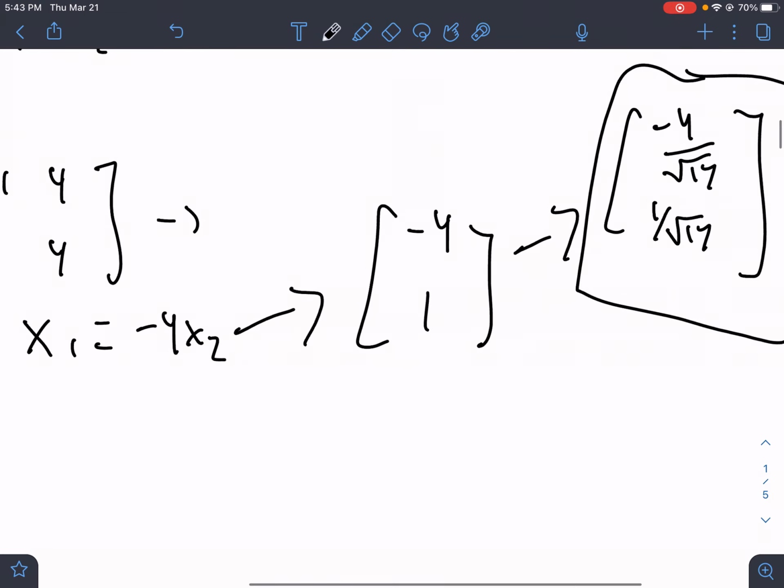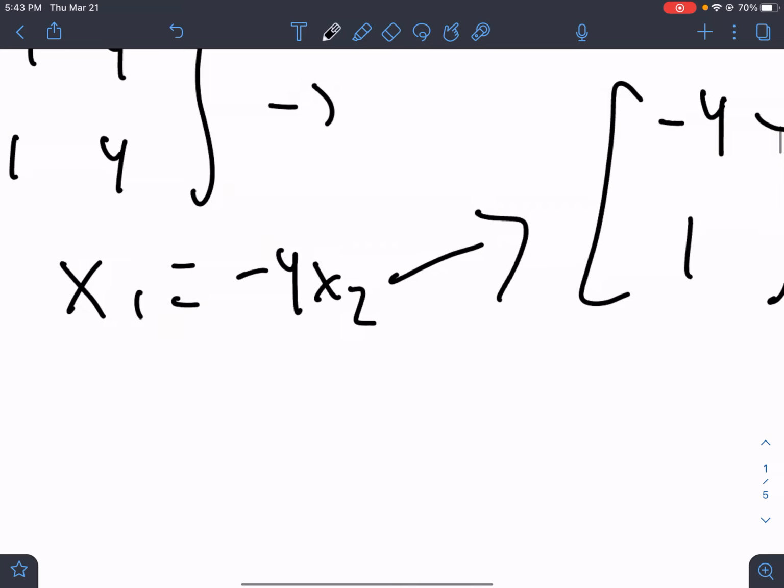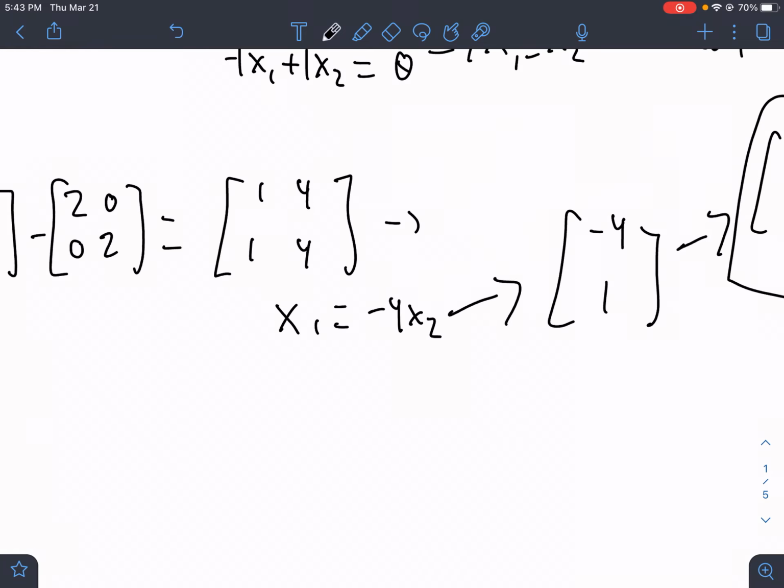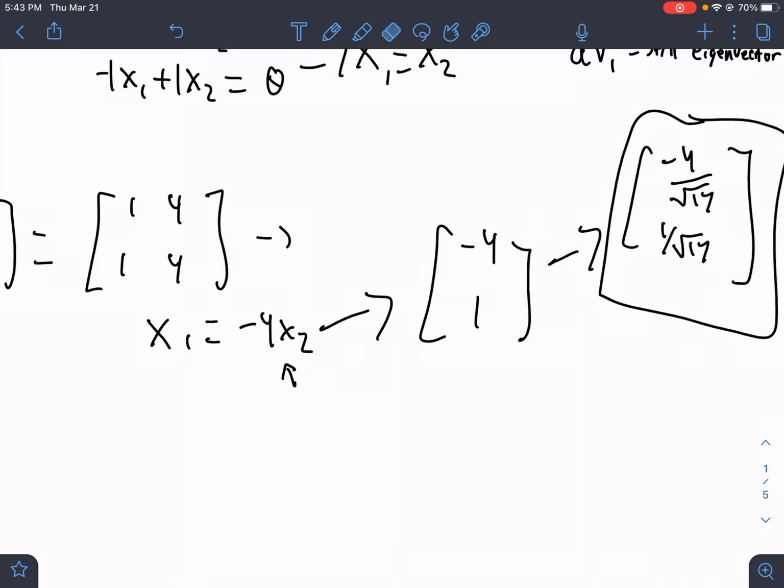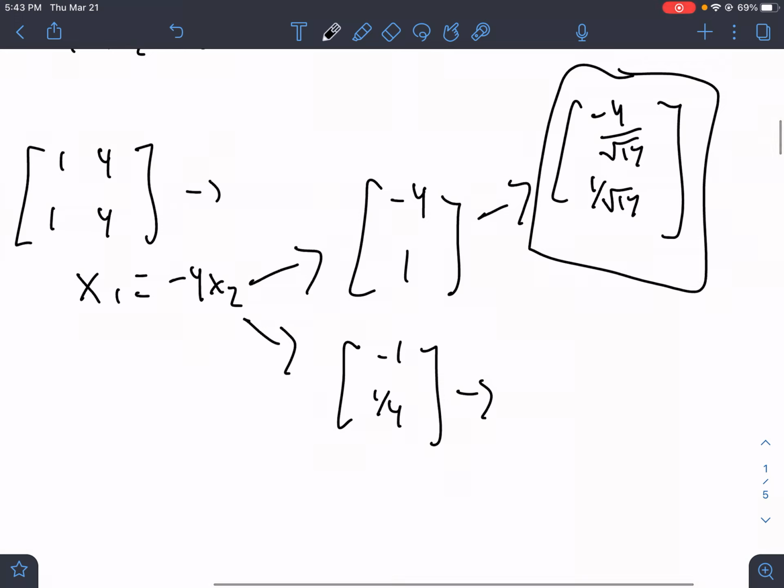Now, one small note when normalizing eigenvectors. What I did here is I assigned 1 to x2 because I know it was the smallest, and so I get an easier one to scale. But if I assigned 1 to x1, then I would have the form -1 and 1/4, and normalizing this is a little bit more annoying mathematically. So remember that you can always scale a vector and then transform it back into the unit vector, and it'll make no difference on the actual vector that you get. That's a little trick I would recommend. So you would just transform this back into -4, 1, and then you would get our unit vector.